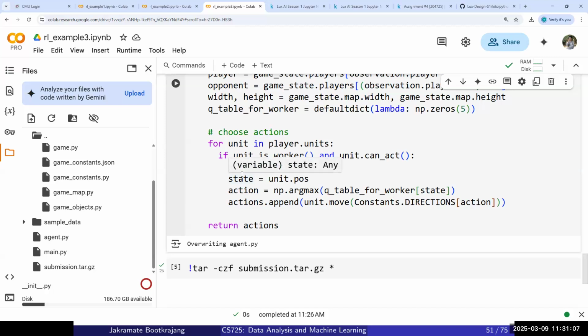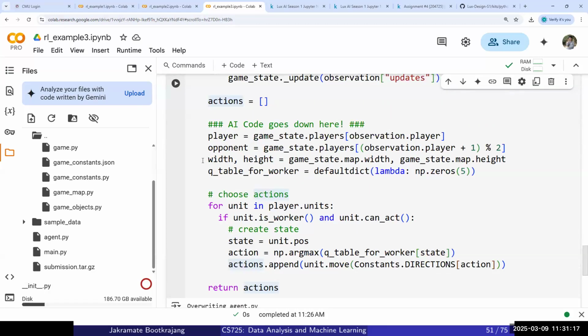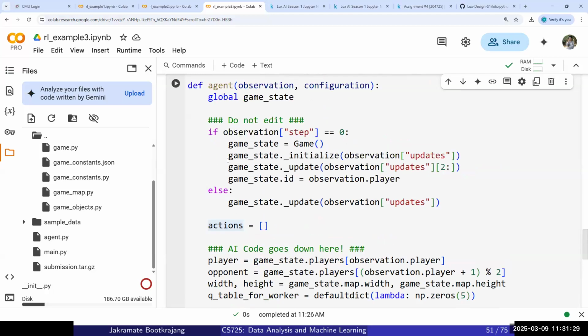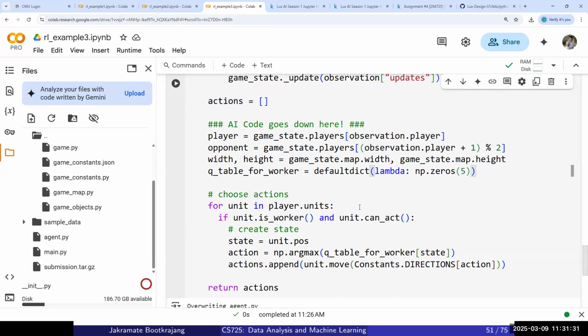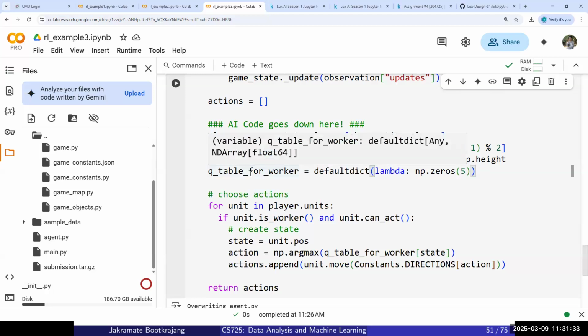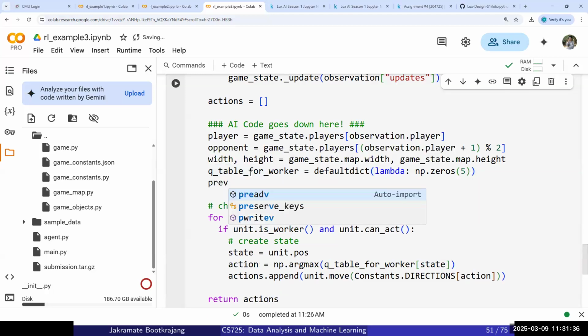So what you have to do is create a memory, because in this game you are constantly playing. So you have to save your own memory so that you have the current state and the next state. So at the start of the game, not only do you have to have a Q table, you also have to have the previous state.